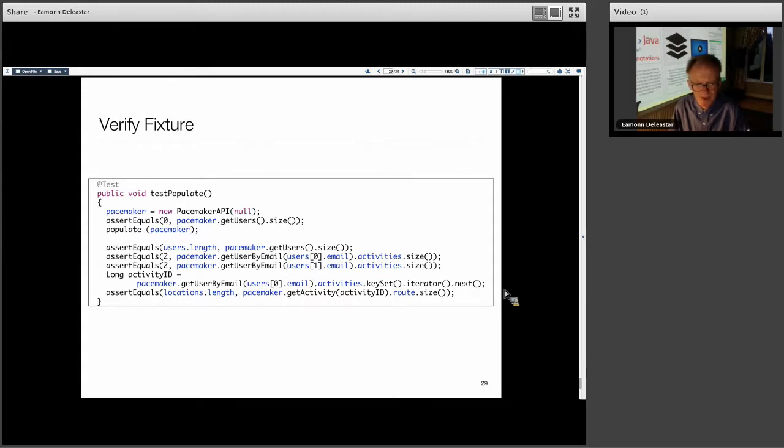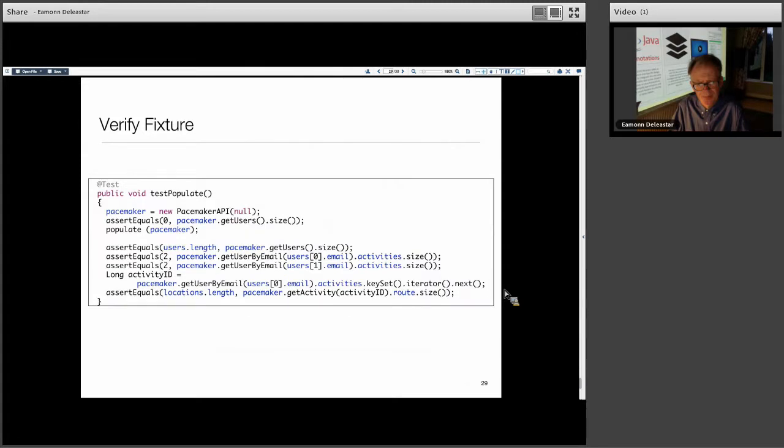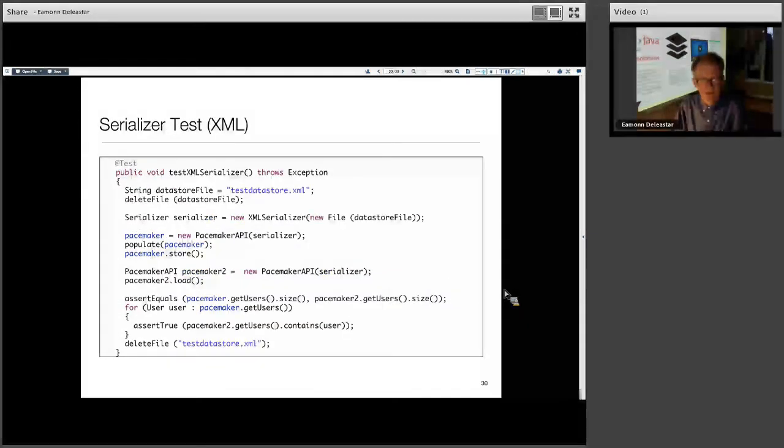Do those users contain some of the activities and locations we've inserted? In other words, this test is testing that populate method. Still haven't done any persistence testing, and this would be here. So here now we are seeing if we can find a way of automatically testing our persistence library.